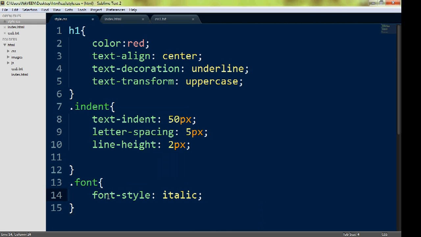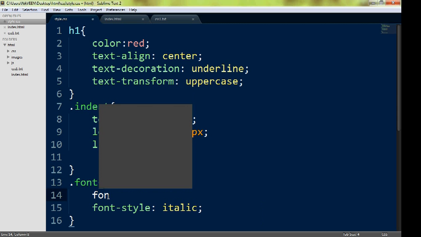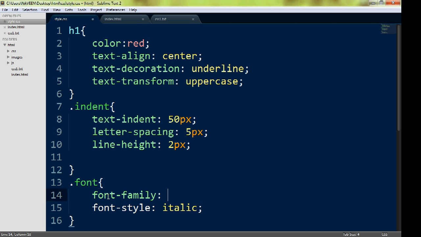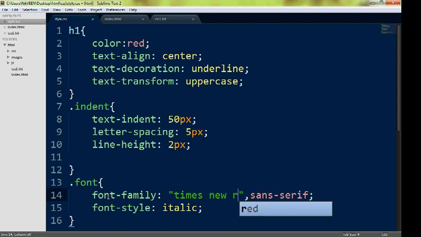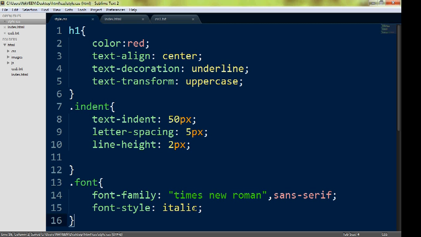Now we should provide the font family first, whether Arial or Times New Roman or sans serif. You can see I'm providing sans serif, and beyond that I'm providing Times New Roman. If Times New Roman is not available, then we go for sans serif. I just provided two font families, font style italic.